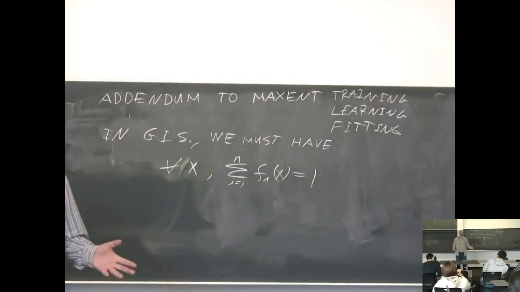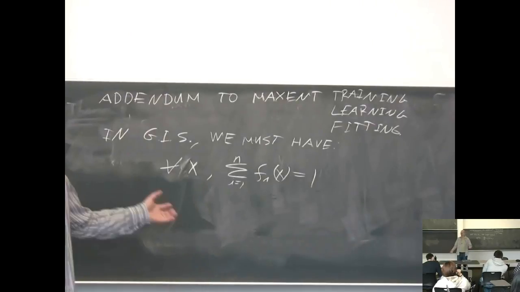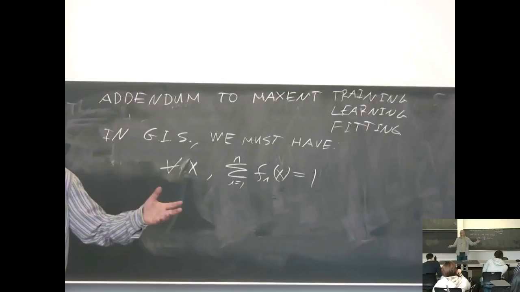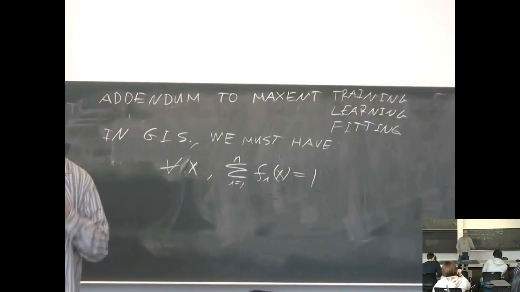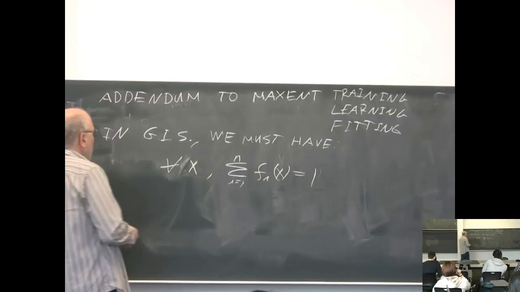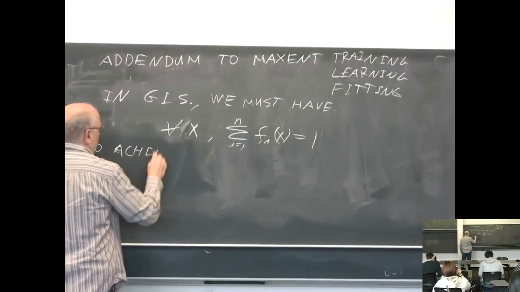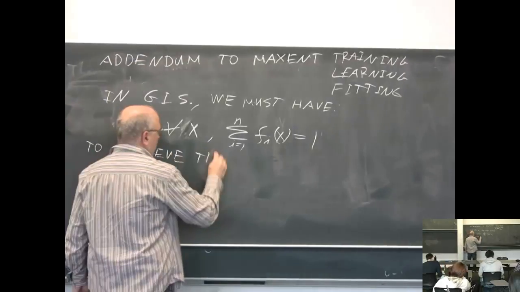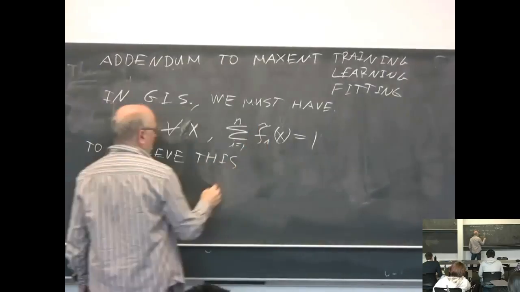This may seem strange to you because we talked about these features typically being binary, having either value of 1 or 0. So if you sum over many of them, if more than one is 1, then it'll be more than 1. Well, what we have to do is you can think about the features as binary and design them as 0 or 1, but then you transform them in the following way. First, you define, to achieve this, what we call the transformed features.